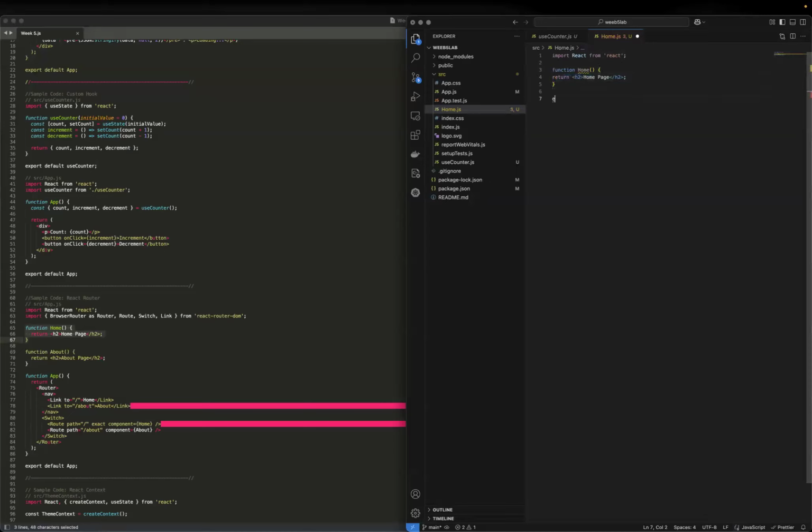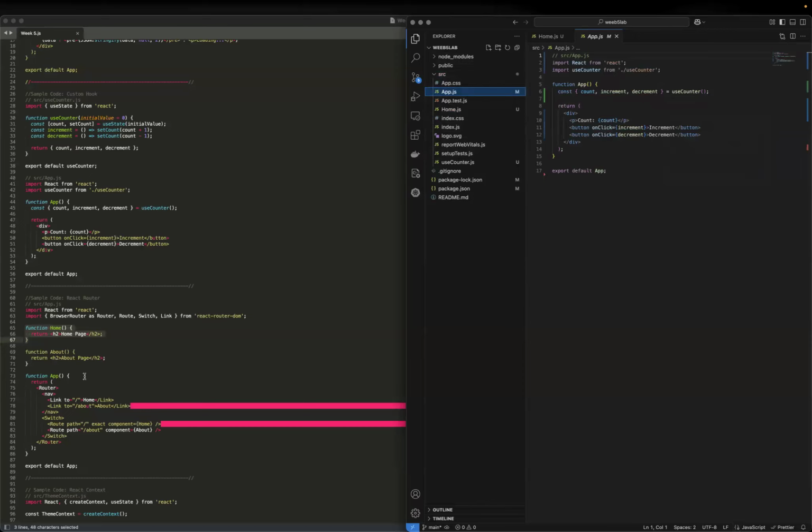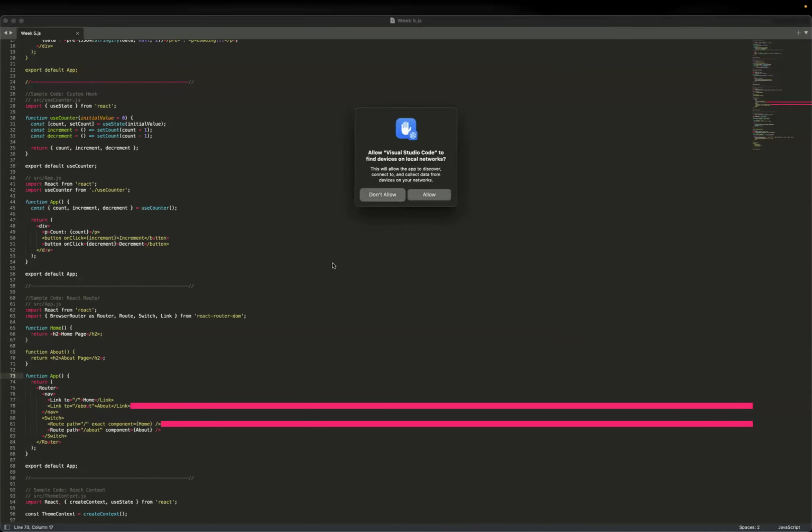And what's next? So we need to export. Okay, export default. And then this one we call home. So you see the function looks like this. So we'll create a home page, and then the same, we need to create one more, and we can change our app.js file and change it to the router. Okay, so it will be like this. Then how can we switch? So here will be your extra exercise.